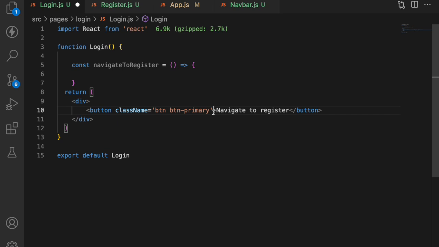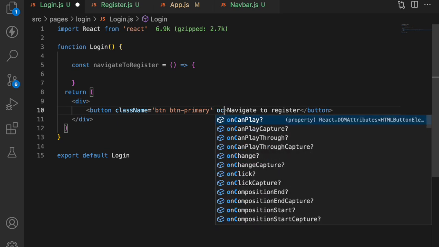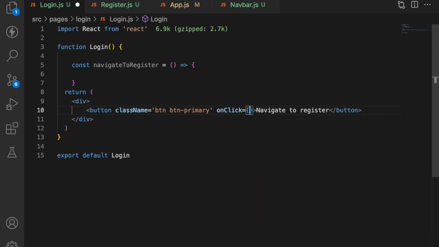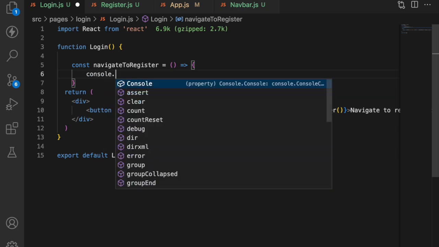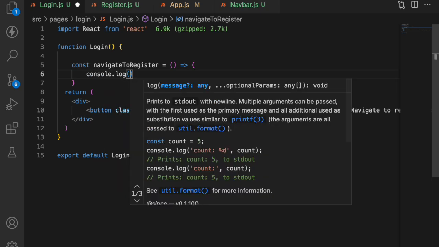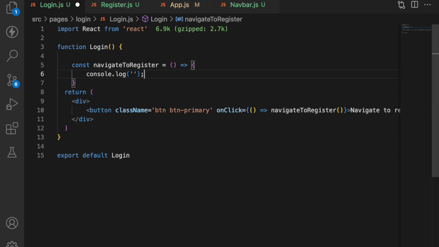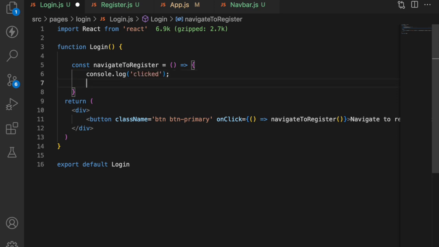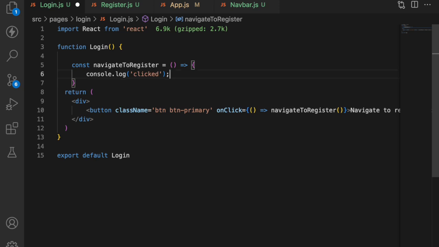On click, I want to call this navigateToRegister method. Now this method should console log the content, which means I'm doing some set of logic. Let me consider that logic as clicked, and then immediately it has to navigate.